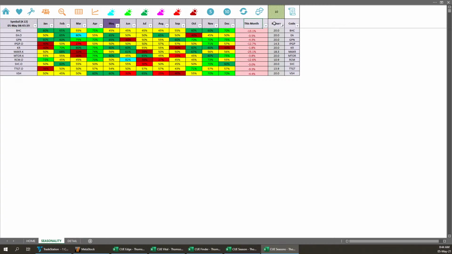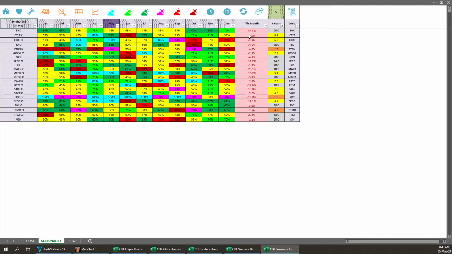These are the stocks in the list that have at least 10 years of history. If I reset this to 0 and click the refresh button, or if I click this reset button, then it is going to show me all the stocks, irrespective of whether these are relatively newer stocks or not. Let me demonstrate that. Now I have all the stocks, and you can see the stocks that are coming in yellow color under number of years.